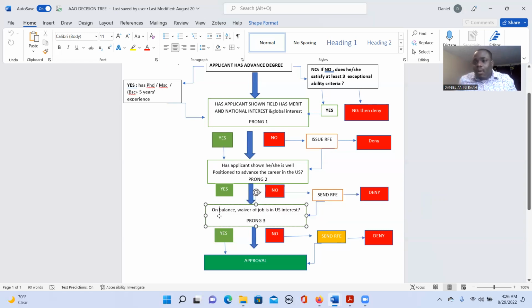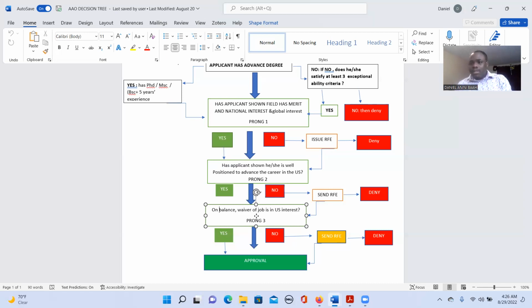And how do you satisfy on balance? Like I said in my previous videos, this is going to mostly be chapter 3 or chapter 4, depending on how you are filing it. Now, when you want to talk about the on balance, the waiver of job offer requirements, you are going to look at you, the applicant, okay? This is a particular strategy of doing it. Take you, the applicant. You are a manager, operations manager with this experience.